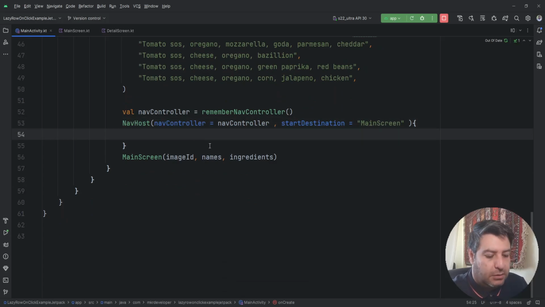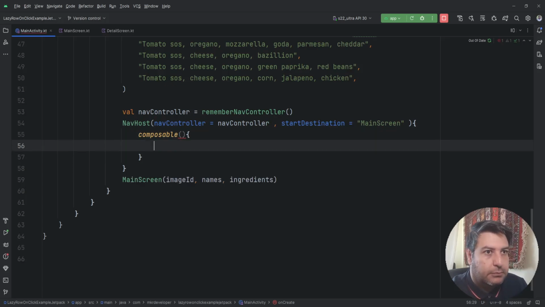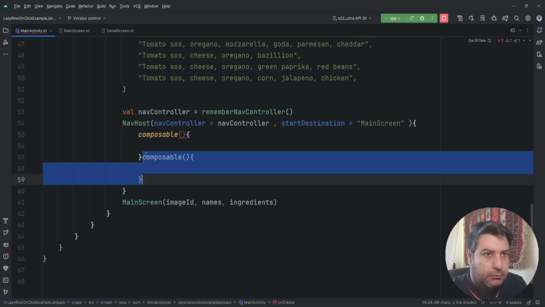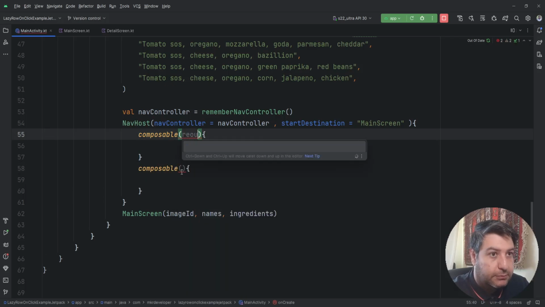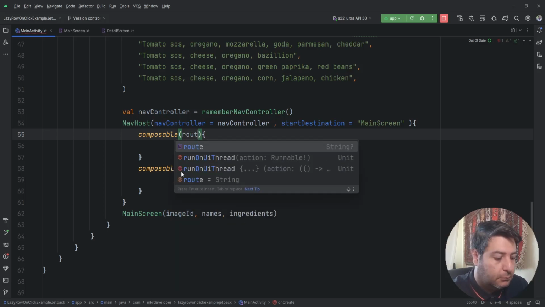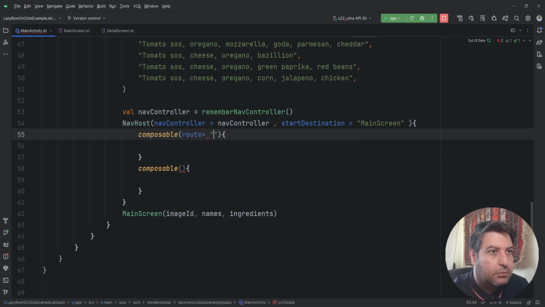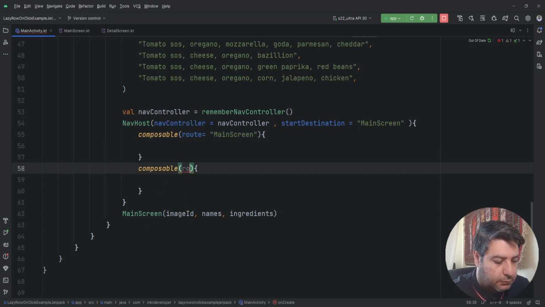Okay, here I need two composables for two screens, one and the other one for the second screen. Each of them needs a route equal to the same name as this start destination, and the other equal to detailed screen.